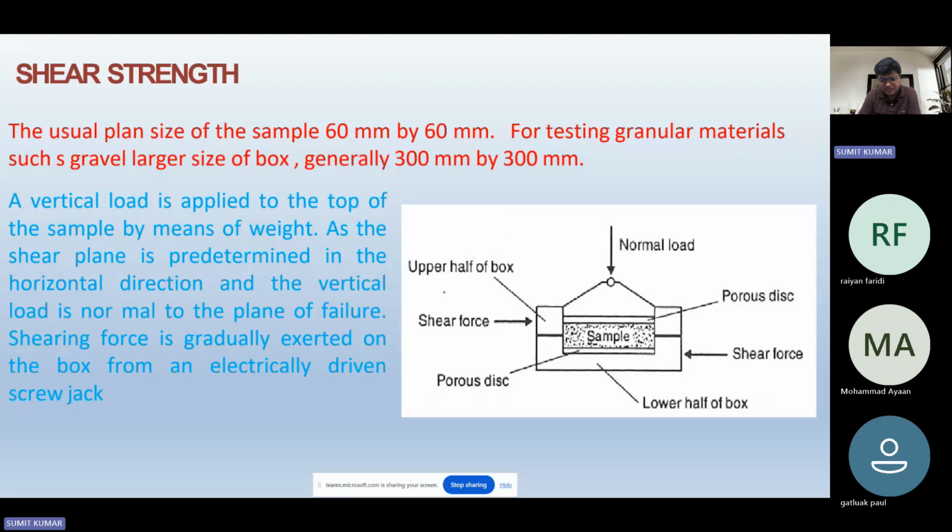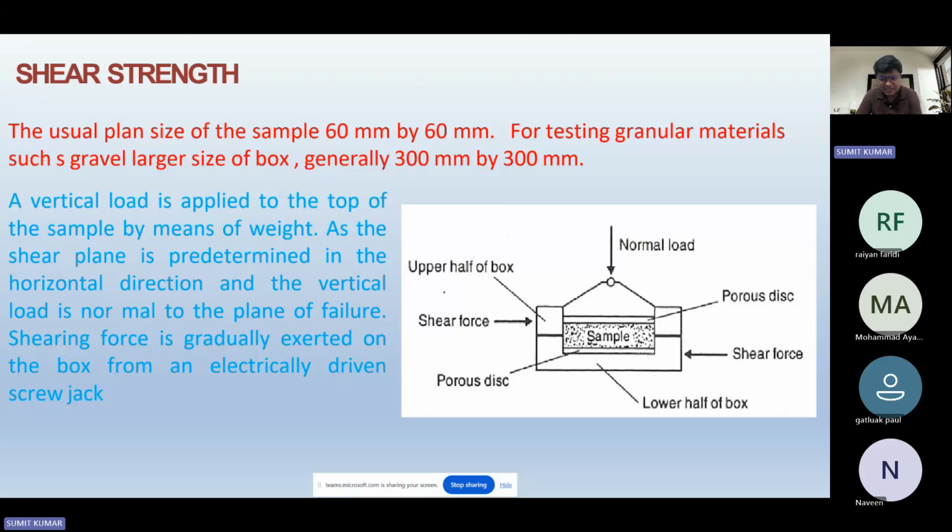If you imagine it in 3D, it is a box type section. That's why it's also called the box test. Then the shear force is applied from the horizontal direction. The various dials and some of the other deformation measuring sensors are also there in the laboratory with these test apparatus. I am hopeful that you must be aware of these test equipments in the laboratory.